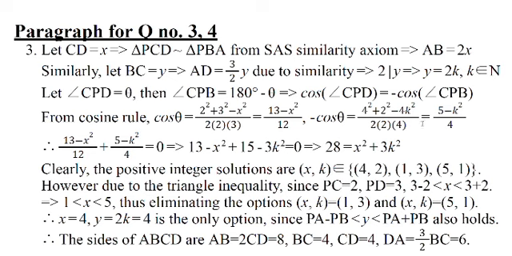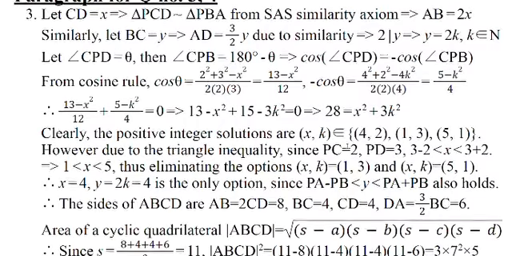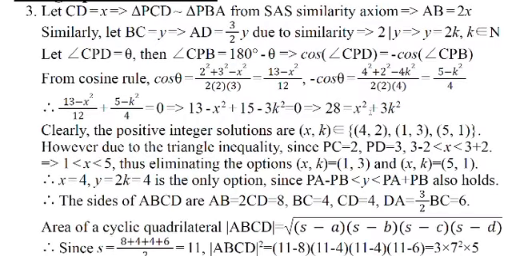Now we just add these two equations, and then we get 0, obviously, because cos theta minus cos theta is 0. So now we just equate the denominator by taking the LCM, and then you get this as your final equation. Now this is pretty easy. Anyone can find positive integer solutions for this, but that's what makes this interesting. Now here we have (4, 2), (1, 3), and (5, 1) as the solutions.